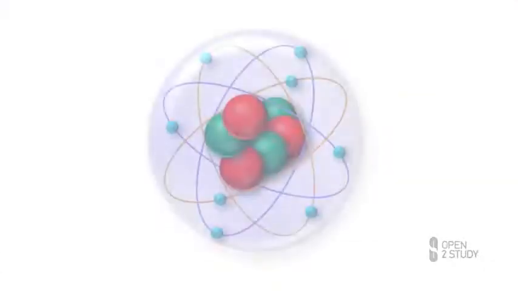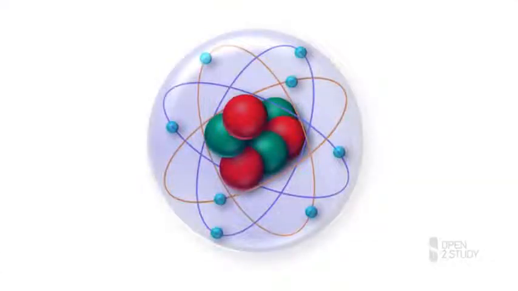Atoms are made up of 3 subatomic particles that we're going to talk about quite a lot throughout this entire subject. Those 3 subatomic particles are protons, neutrons, and electrons. Before we assemble our own atom though, I thought it'd be interesting to take a trip down memory lane and have a look at how this model of the atom came into being. People came up with some really clever and interesting ideas in order to be able to discover all of this information that we know about the atom today.